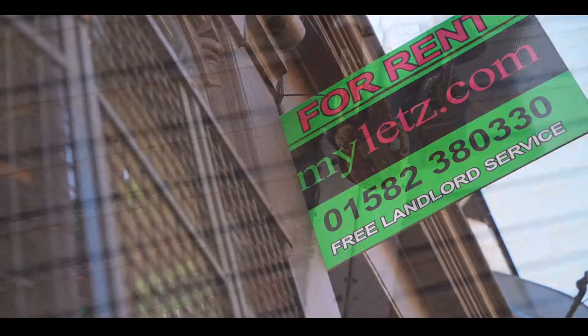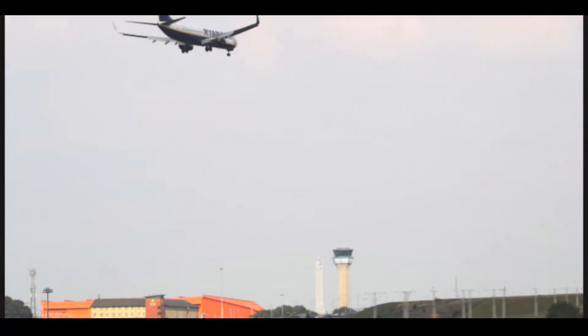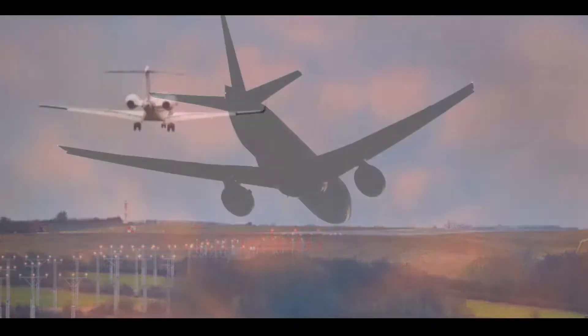Luton is an example of a post-industrial city struggling to find an identity in the 21st century. Unemployment is high and life opportunities for many are limited. In addition, there's a shortage of innovative models that could show us how we could move forward. On the other hand, Luton Airport provides the city with a gateway to the world, though the pollution generated by the city is another challenge we have to deal with. Is it possible to learn from models created by others and adapt them to our own context?